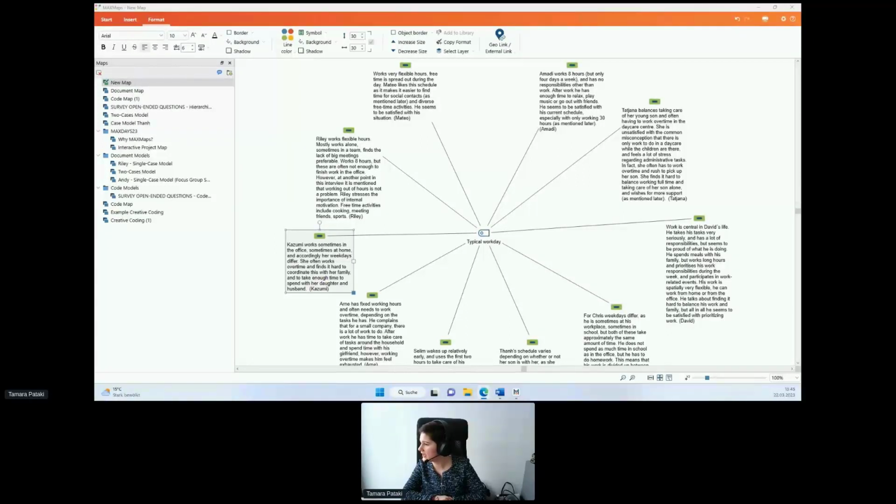And she's wondering if the changes she makes in MAXMaps can then be applied directly in the data. So if she moves it around here in MAXMaps, can it retroactively be applied on the code system? And no, that is unfortunately not the case. If you are modifying relationships between codes in MAXMaps, that will not be applied to your data in the same way as it was before in the creative coding tool. So that is not possible as far as I know.